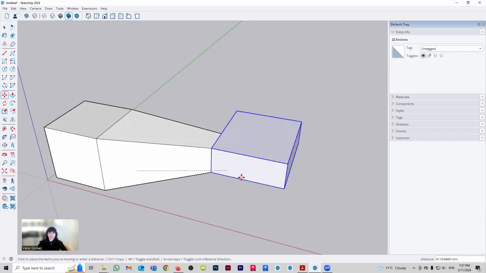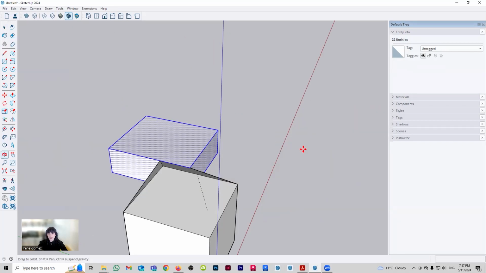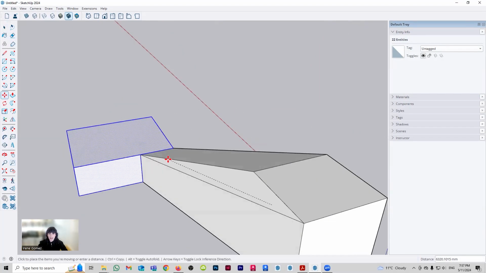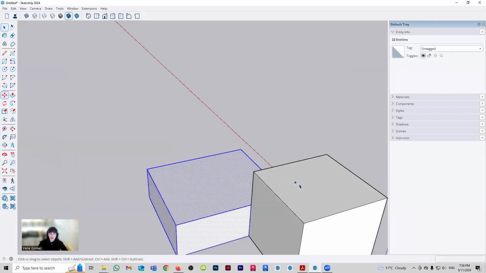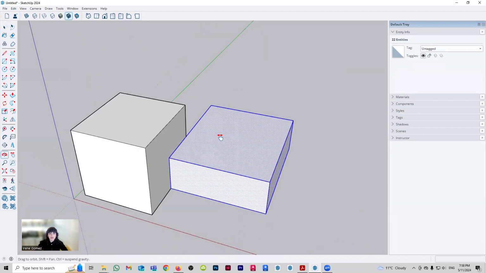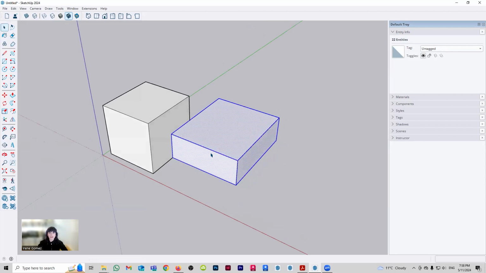So again, the reason that this is happening is, and I don't know if you can quite see it, how my previous box has kind of fused together with the new box where the lines are. So again, this is because of the way that raw geometry interacts. So you need to be very, very careful with that, because once geometry merges or fuses together, you can separate it, but it's very hard and very tedious. So what we're going to learn in the future is that there are certain ways to avoid this completely, and that way is through groups and components.